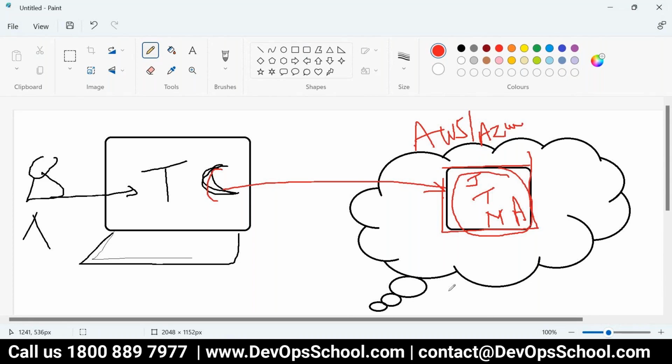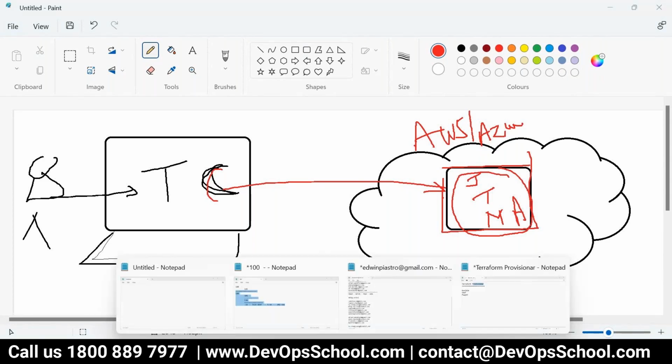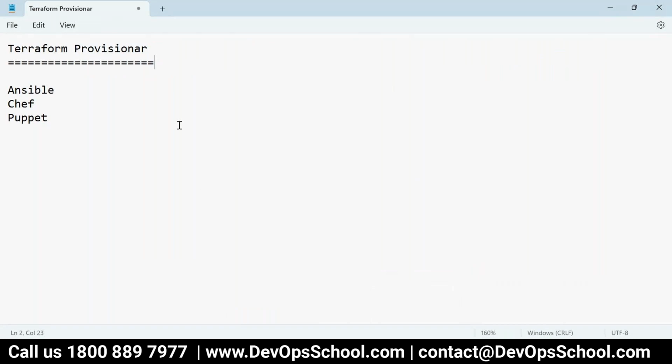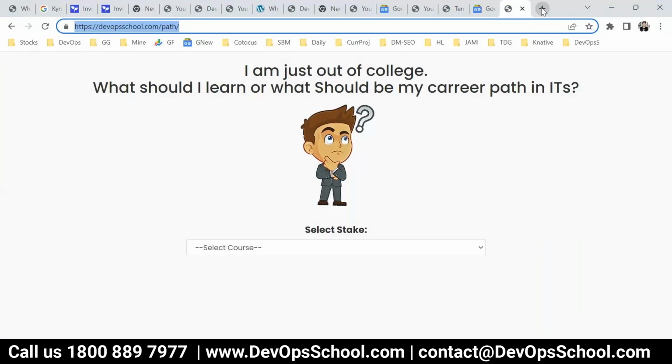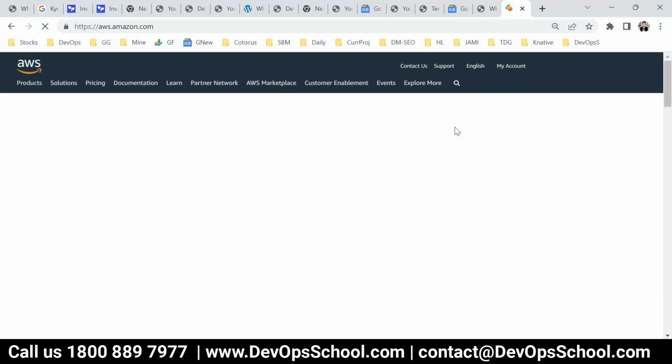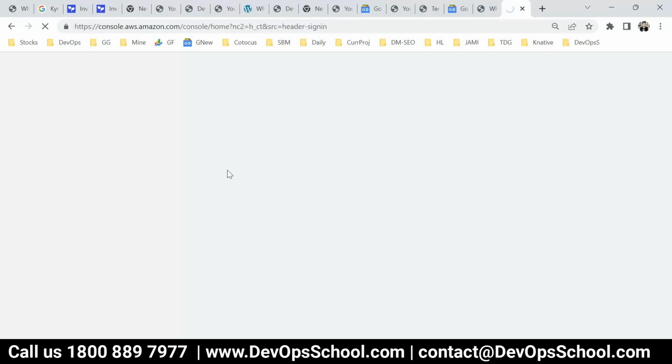There are multiple options. One is user data. Do you know that? When you create a VM or EC2 in AWS, user data comes up at that time. So what is user data? Let me show you, because if you remember, it will be easy to understand.